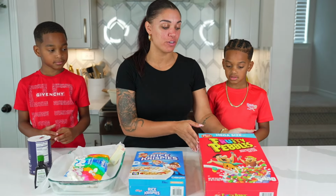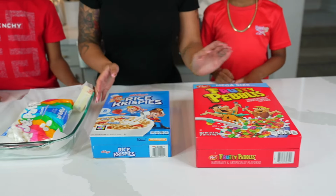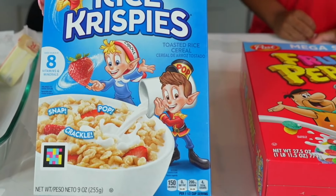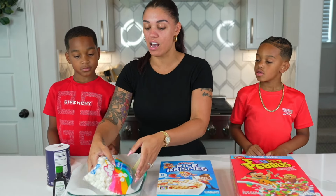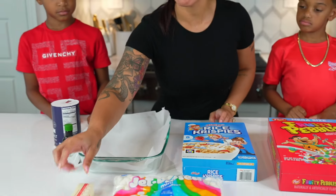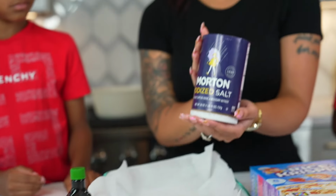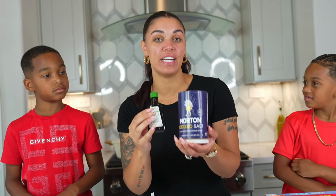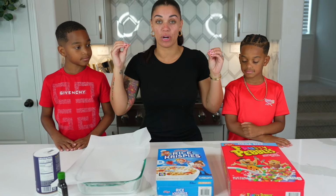So we have Fruity Pebbles. You can't forget the Fruity Pebbles. And then we have regular Rice Krispie Cereal, not Rice Krispie Treats. And then we have mini marshmallows. We got 5 tablespoons of unsalted butter, and then a little bit of salt and also a little bit of vanilla. So we're just gonna go ahead and make our Fruity Pebble Rice Krispie Treats.